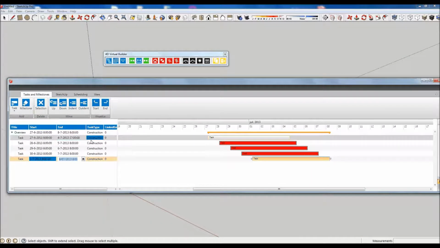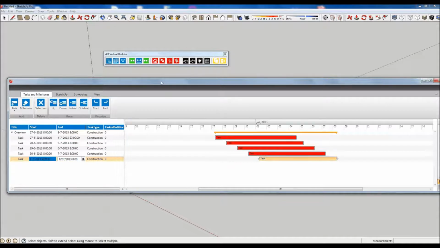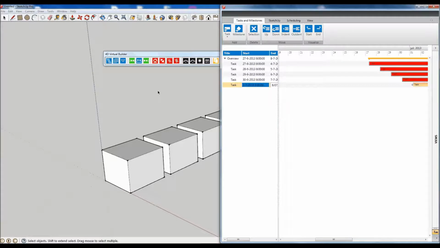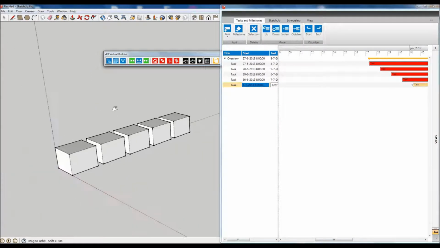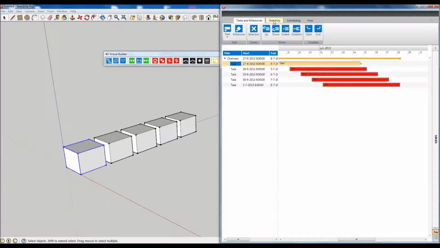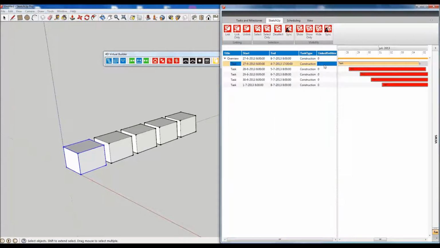Now I will start linking those tasks to SketchUp entities. I will just place this window here, and I will select my first SketchUp entity. I will select my first task. I push in the ribbon on SketchUp and I say link. Now you will see that the amount of linked entities will be 1.